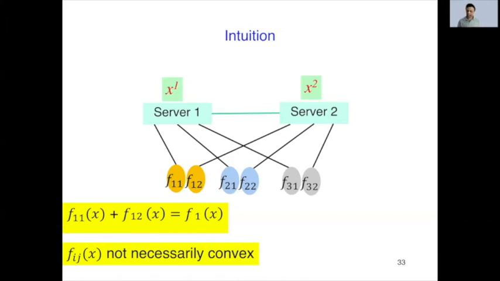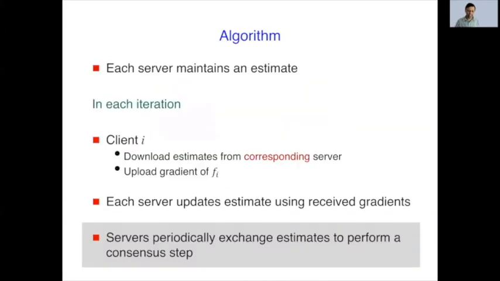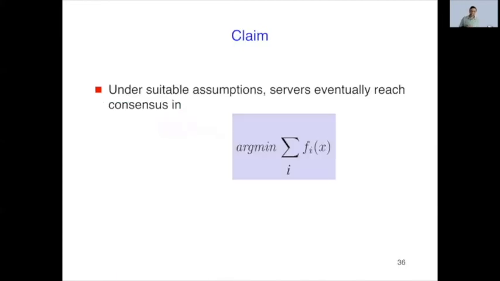But it turns out, as we have shown in our work, that as long as the summation of the cost functions, in this case six of them, is convex, even if the individual cost functions are not convex, the algorithm will still converge to the argmin of the summation of these six cost functions, which is in fact equal to the summation of fi that we started with. So in effect, this algorithm will obtain argmin of sigma fi, even though we are simulating more clients than we had to begin with. So what does simulating these clients buy us? Actually, I said everything on this slide earlier already, so I won't repeat it. What it gets us is that we can solve the problem we set out to solve.